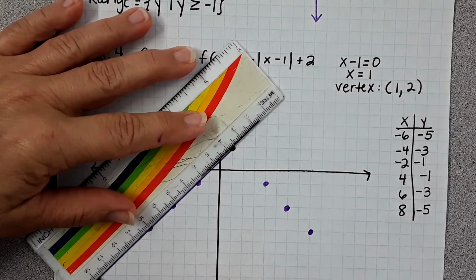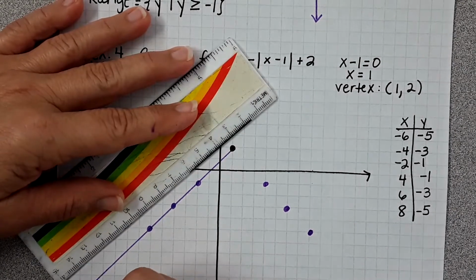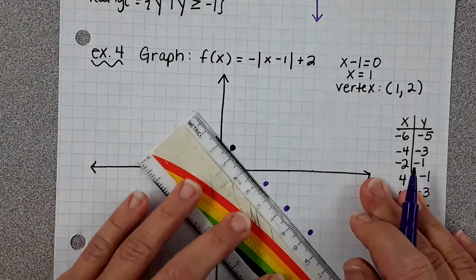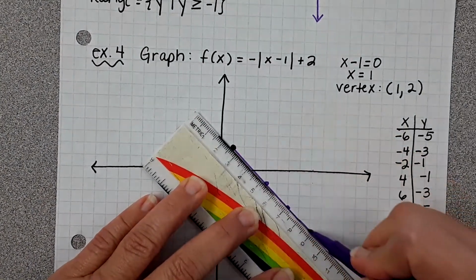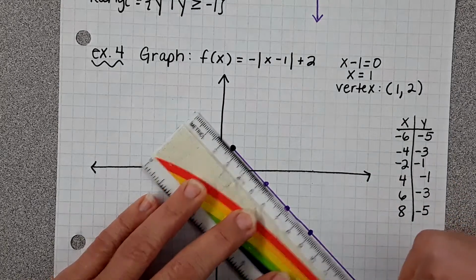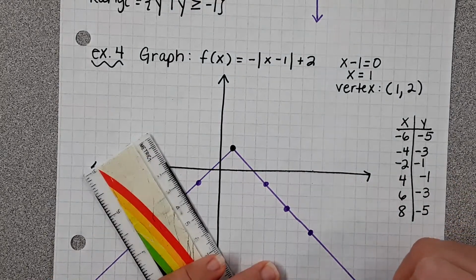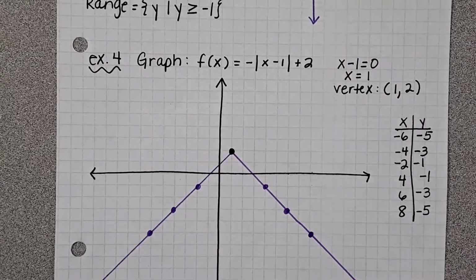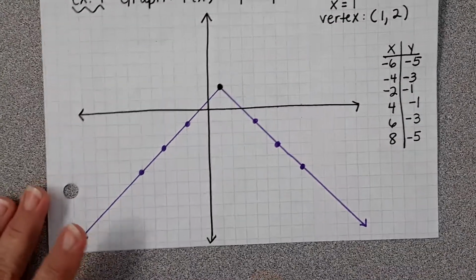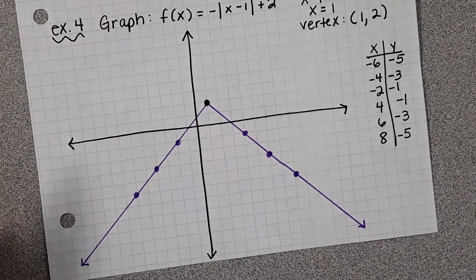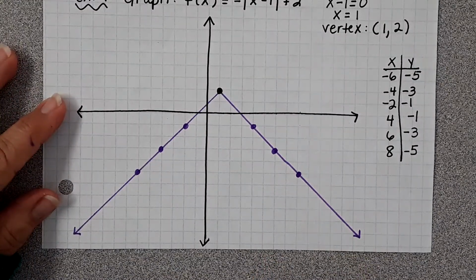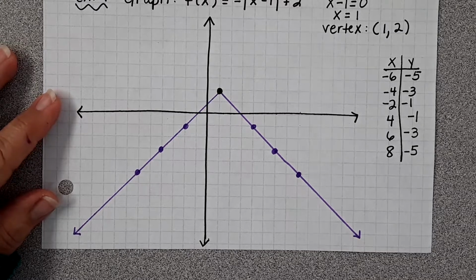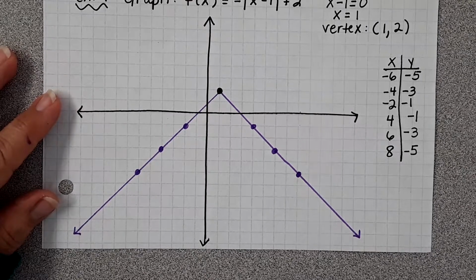You guys, it is really important that however long your graph is, your line goes through your entire graph. It should not just stop. It always needs to be the length of your graph. Okay, so now what did the negative in the front of the absolute value do? Yeah, it opened it down. If it's positive, it opens up. If there's a negative in front, it opens down.